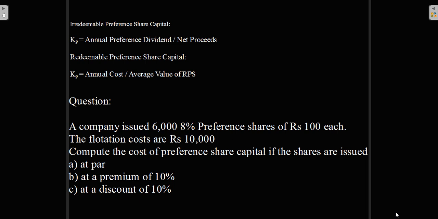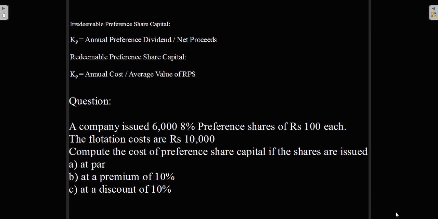In this video we will be discussing the cost of preference share capital. The dividend paid to the preference shareholders is the cost of preference share capital. The cost of the preference share capital is based on the rate of return required by the firm's preference shareholders, which is determined by the market price of the preference shares.